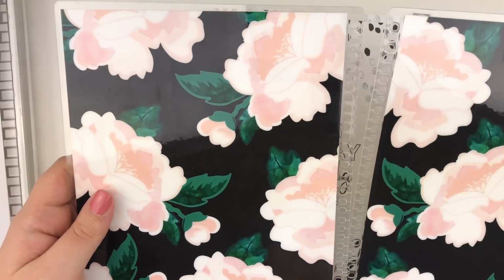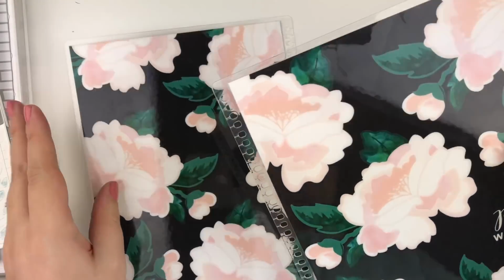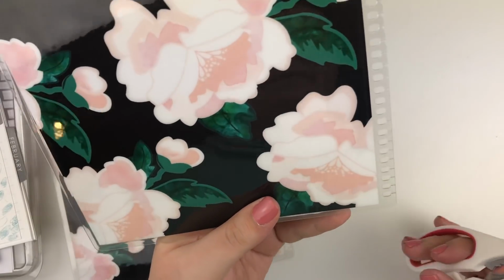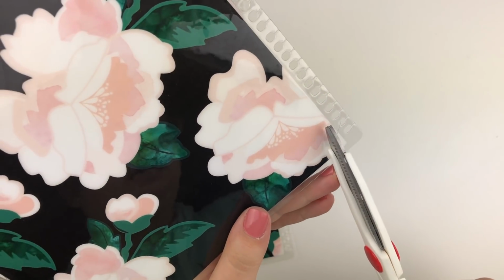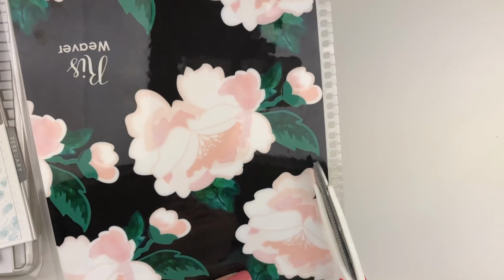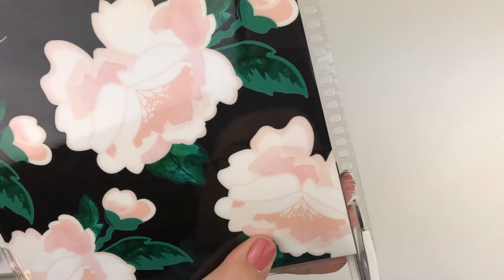So I've also got these guys. Maybe we should do that first. Yeah, let's do that. So this is gonna sound scary, but we're going to round off these corners as much as possible without going into the design, but we're gonna cut off all of these spiral guys, and then I'm going to punch that.